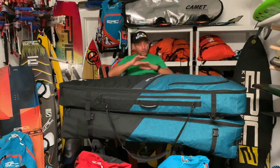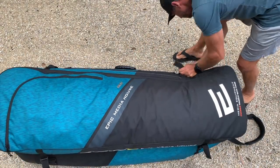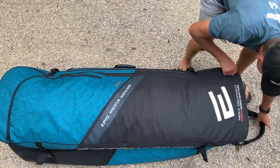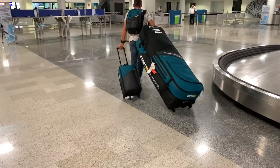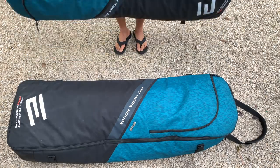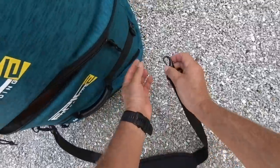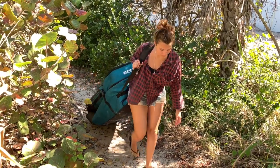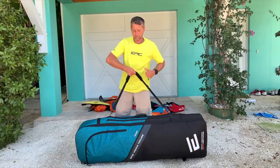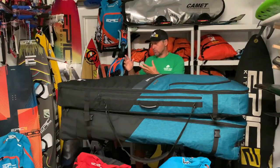The new Transporter Golf Bag V3 comes in two pieces but is sold as one complete set. The reason for this is that it's easier to carry — whether you're going to the beach or traveling through the airport. You don't have to carry two separate bags; you put them together and use the new shoulder strap so your hands are free. The strap clips onto the main mother bag, which has the wheels, and carries everything.